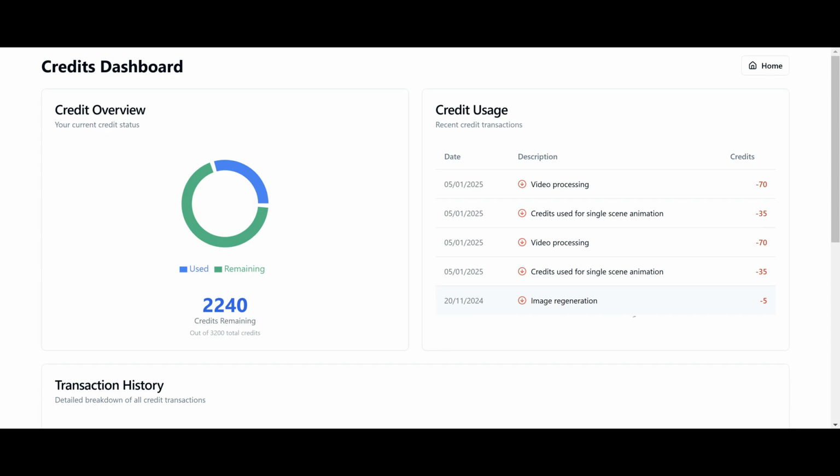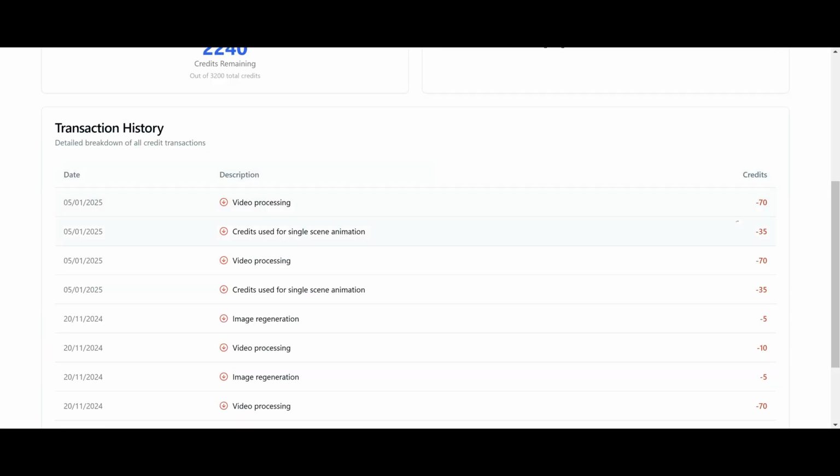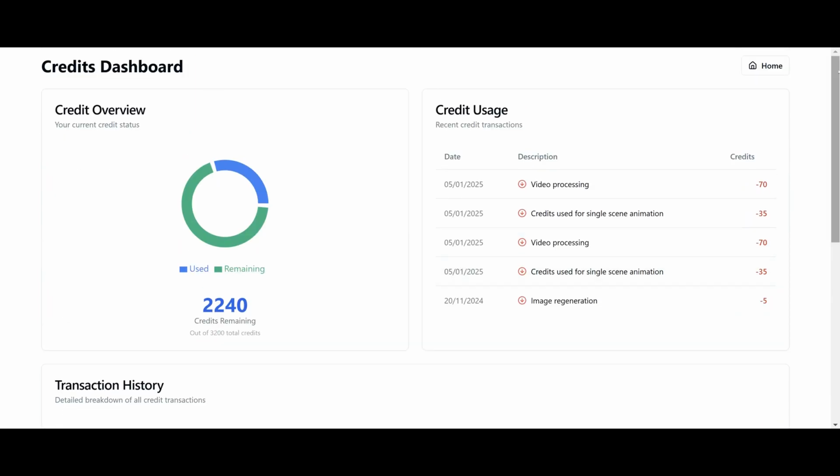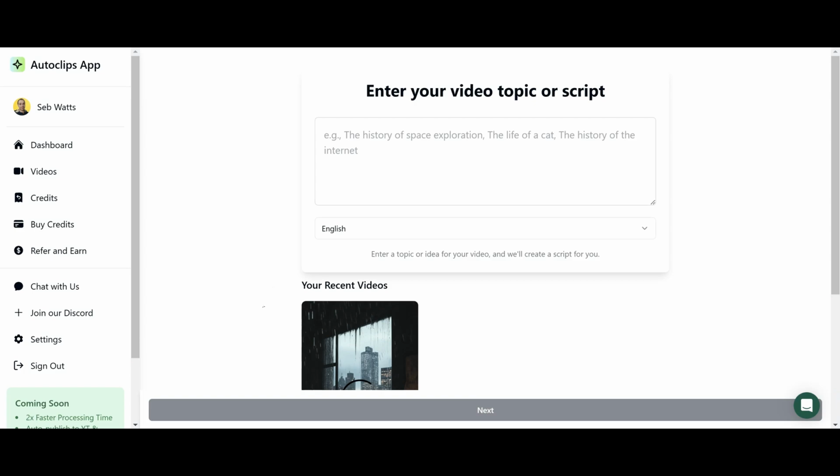The other issue I have is when you edit the video and change the options, it doesn't actually tell you how much it will cost. So down here for like image generation, I just tried it out and it was -5, but nowhere did it tell me how much it was going to cost. So if you are worried about how many credits it will use, or if you're quite low, there is no way of really knowing. Although it gives you a rundown here, it doesn't tell you at the editing screen how much it will cost for all the options that you have chosen to edit.